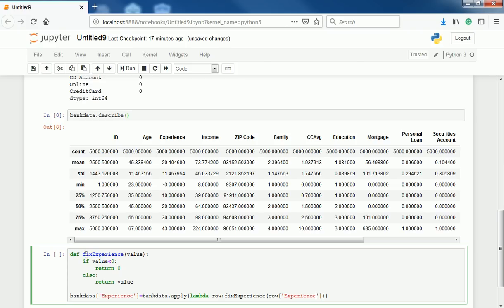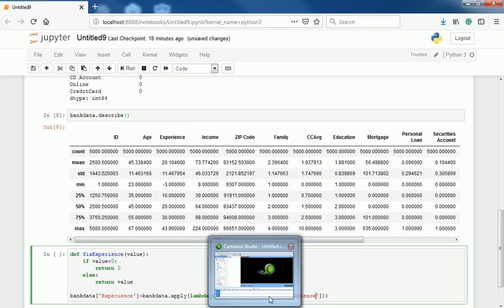right? So let me try to explain. Lambda is a keyword. You call it whenever you have this apply function, as far as I know. So I'm saying that I'm going to apply to the rows, and the function I'm going to call is this fix experience. Again, this basically takes a value. If it is less than 0, it makes it 0. Otherwise, it just returns it back, saying that I don't need to make a change, right?